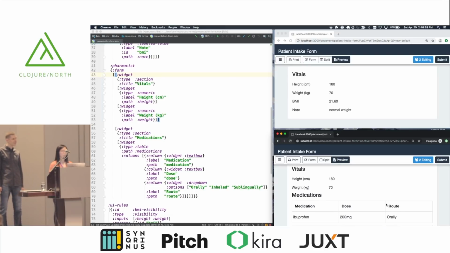So yeah, we can get reports for free without having to do any additional work, but sometimes you might want something that looks a little bit nicer, like a synoptic report. So let's see how we can do that now.